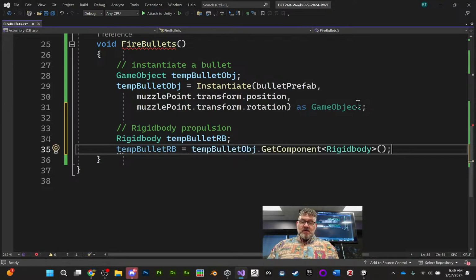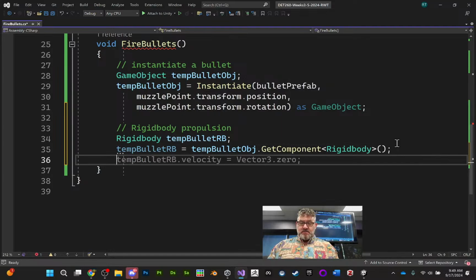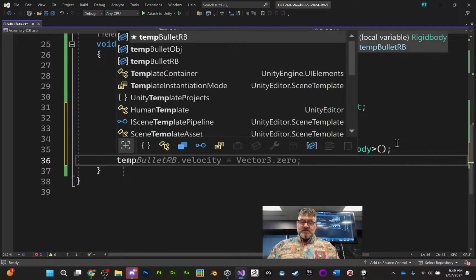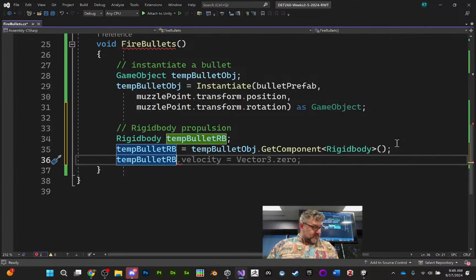And it just knows. So I'm going to get from my bullet object the component rigid body off of it, and then I've got access to it. So I'll get my temp bullet RB right here, and then we go forward. Oh, that's interesting. It wants me to just do dot velocity. No thanks. So I'm going to add force.